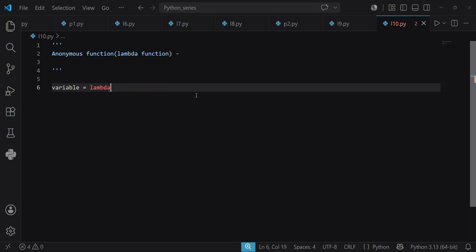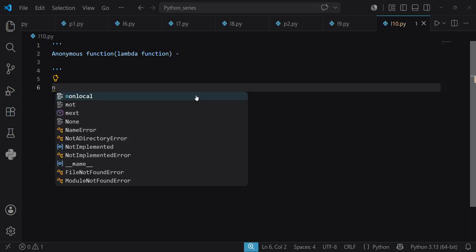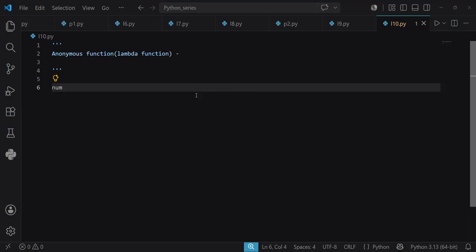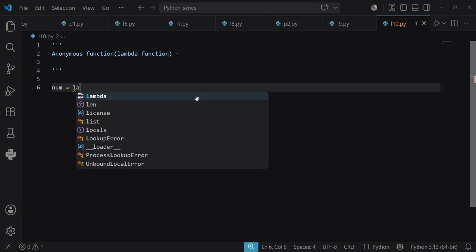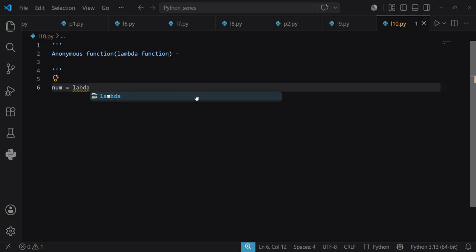For example, let's create a variable num, lambda, then our argument will be x, and our expression would be anything like x plus x.